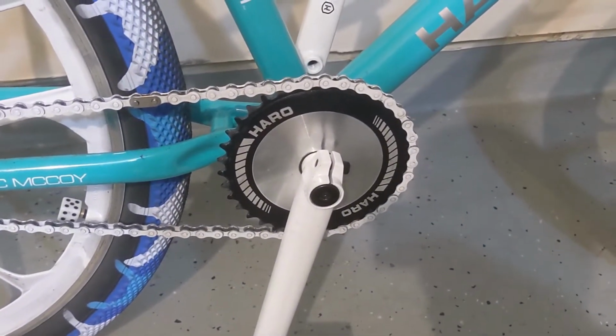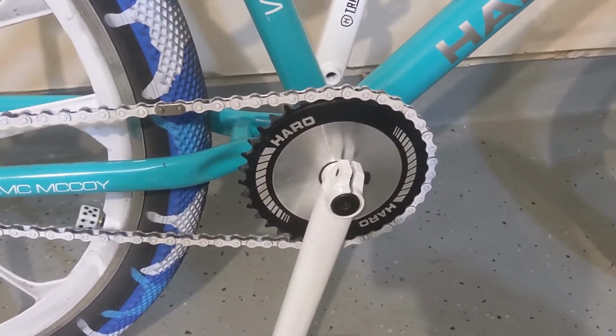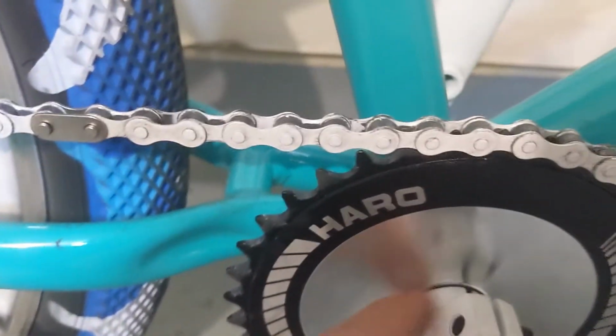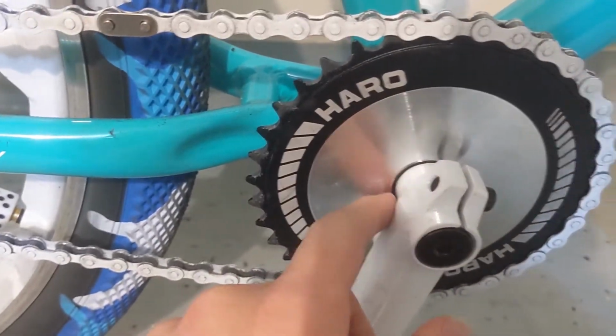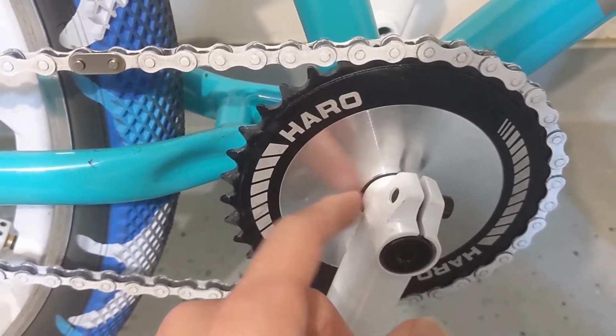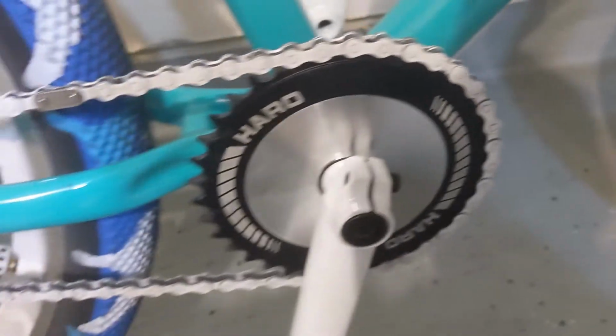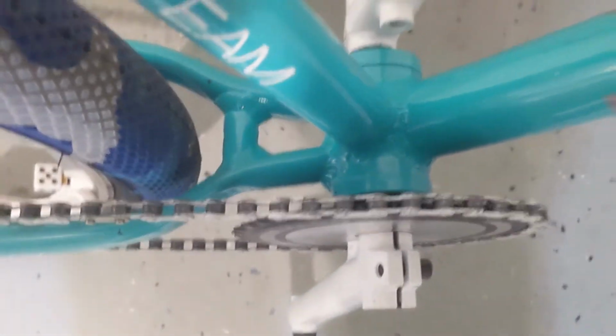Got Odyssey pedals in sky blue. Kept the Haro team disc on here because I just like the old school, mid-school look on it. I did have to put a spacer because these crank arms, I guess this may be like a 22 millimeter something hole for the disc, and then the spindle is 19 millimeters. So I went to our local bike shop, Empire, and got the spacer for like $3. Last night when I was riding, somehow, some way, it popped out. So I had to stop on a group ride at one of our stops and get that together.